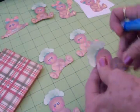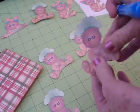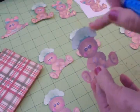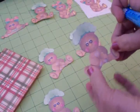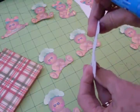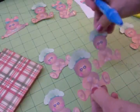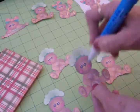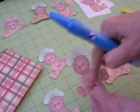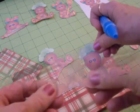I'm doing it this way though, just in case any of the edges show, it will not be just the blank cardstock. It'll be the little Baker Ginger. And as I continue to add these, this will get thicker and thicker, and it will look like chipboard. So I'm going to keep on adding these to them, same way with my two-way glue pen, and just adhere it on top, and I'll be right back and show you what it looks like.